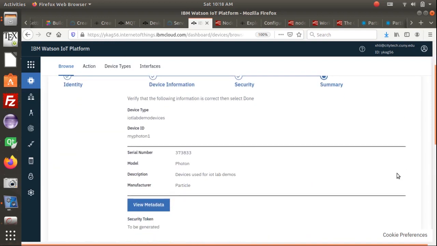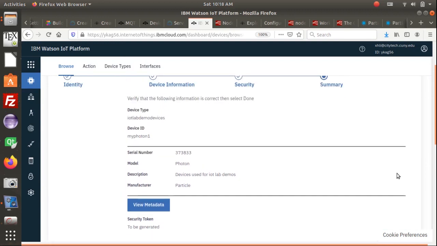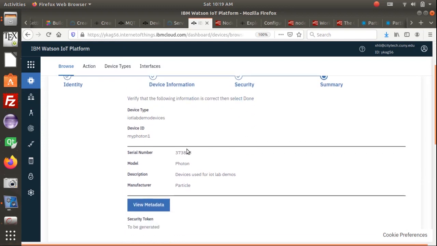And then we are on the summary page. Over here you can review what you have already typed in, and check it out, make sure everything's good, particularly the device ID. If you are not very happy about the device ID you want to give to your Photon, to your device, you can change it.